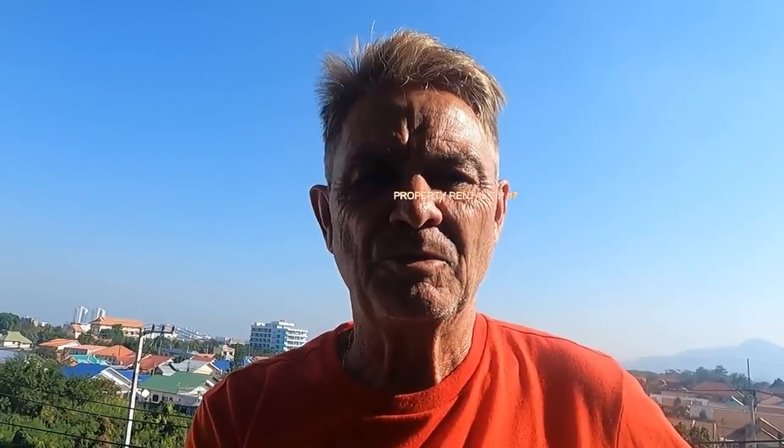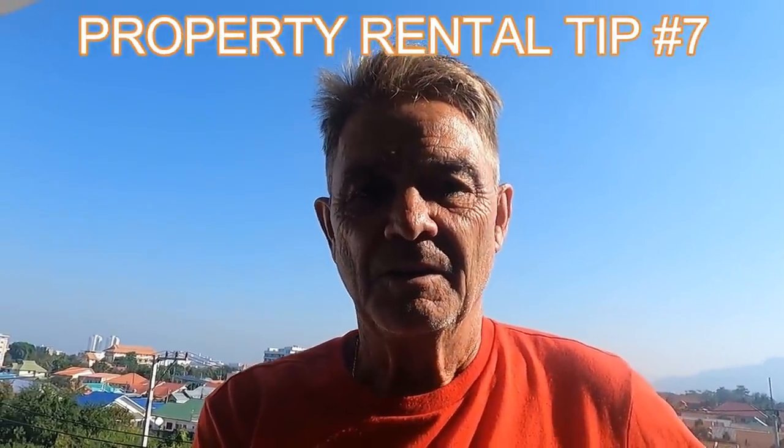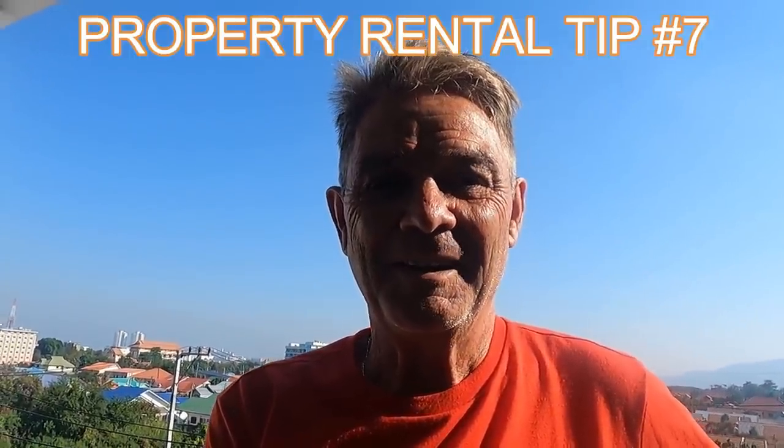Here in Thailand at the moment property prices are very cheap — it's a buyer's market, and it's okay to negotiate rent. If it's a business or a wealthy Thai person renting it out, knock them down as much as you can. But if it's just a Thai person struggling to avoid repossession, maybe don't bother bargaining — rents are cheap enough as they are. A lot of owners are keeping prices high and sitting empty, while those who are desperate are dropping rents just to get some income.